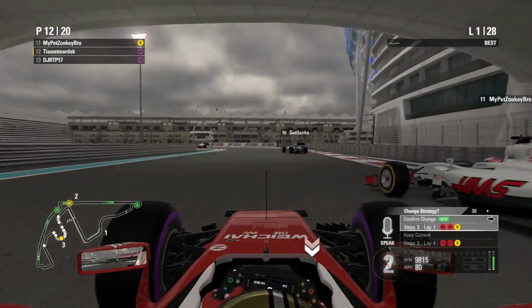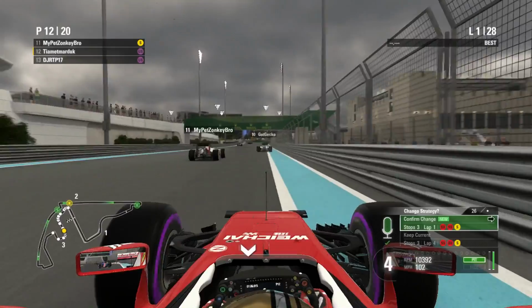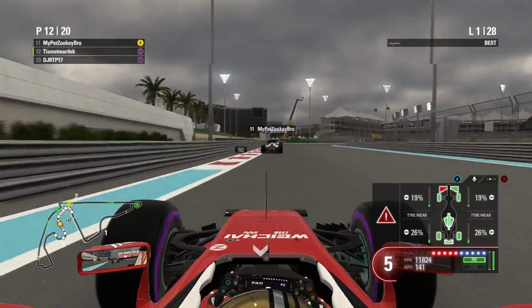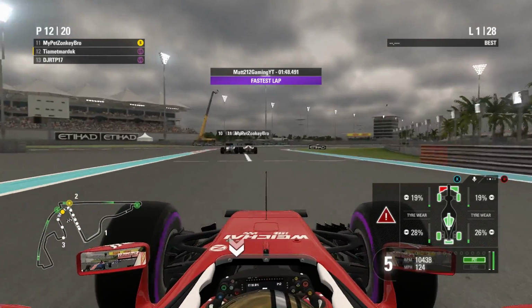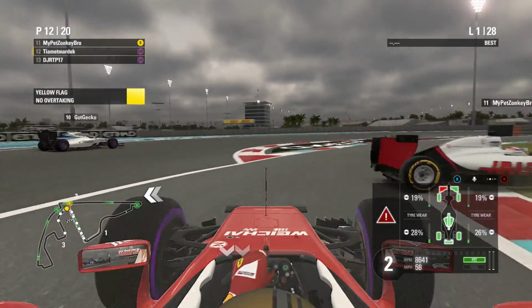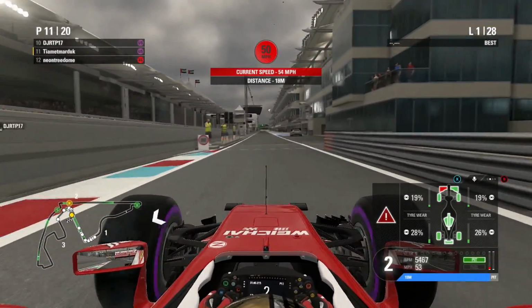Half of it anyway. It's red, so we need to change it instantly. We're going to lose so much time if we stay out. So we're going to change the strategy. We're going to come in for super soft tyres. And the race, I'm not going to lie, could be quite dull from here. It could be quite an uphill battle. We're going to have to push as soon as we get these new tyres on.